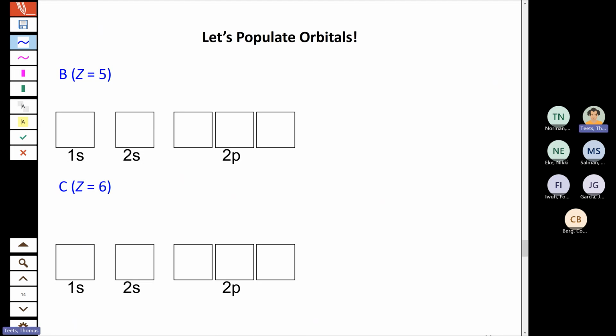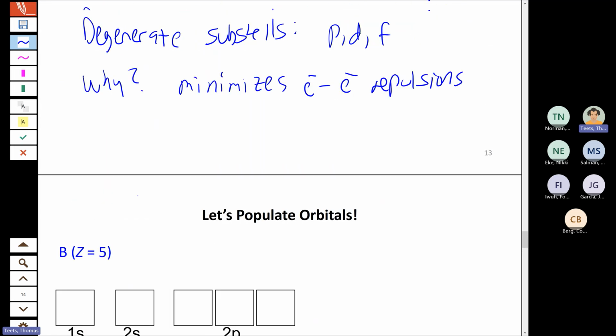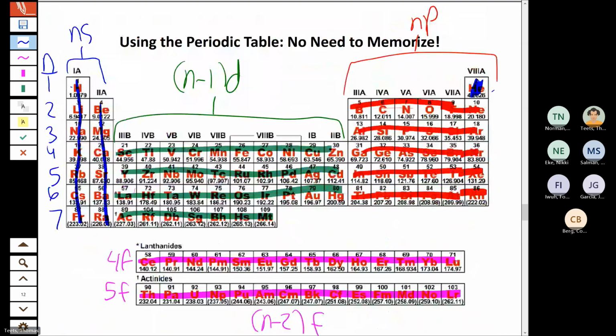So in order to do this, we are going to have to flip back to that periodic table. We're going to do two things here in these examples. We're going to write out the ground state electron configuration, which, as we said, just specifies how many electrons are in each subshell. And then we're also going to show in these diagrams down here the population of each individual orbital. Okay, so if we go through and do this, let's go back to the periodic table.